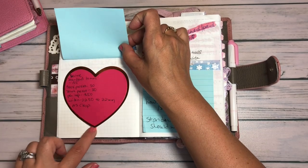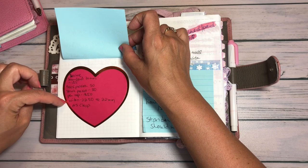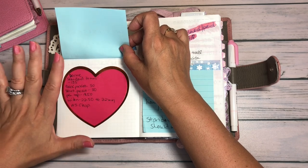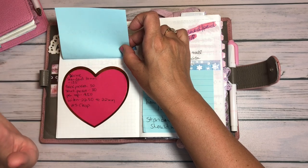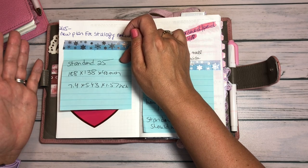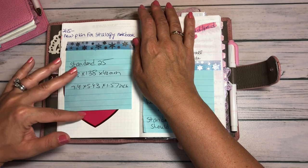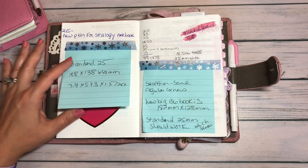And so you can see, this one was for my personal wide, which I have already sold because I just wasn't using it. Rings are not my thing. Kudos to you guys that they are, because they're gorgeous. I really want to love rings because they're so fun to set up, and I really enjoy making stuff for them, but then I don't enjoy using them. So whatever, we all have our own thing.